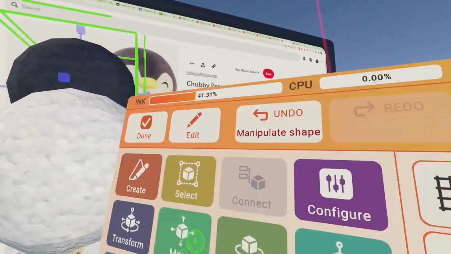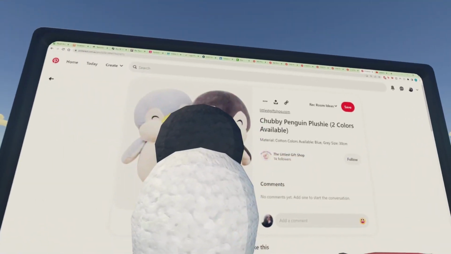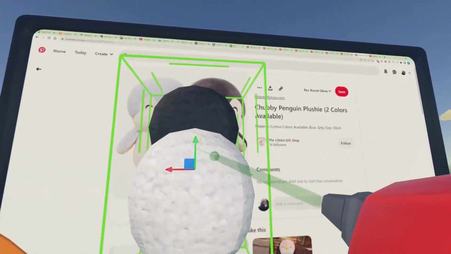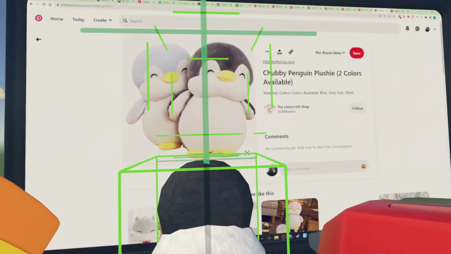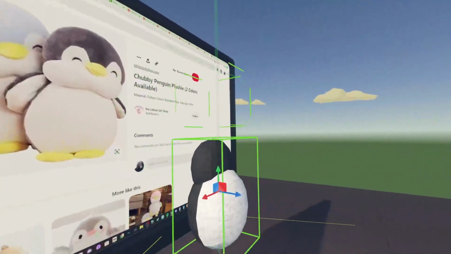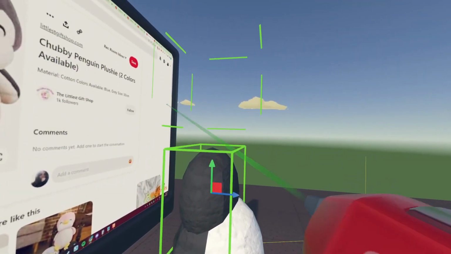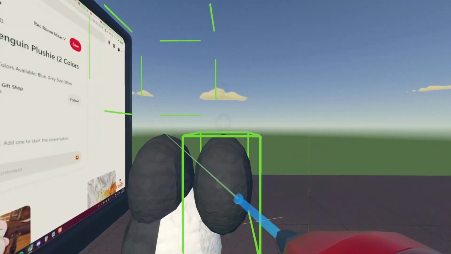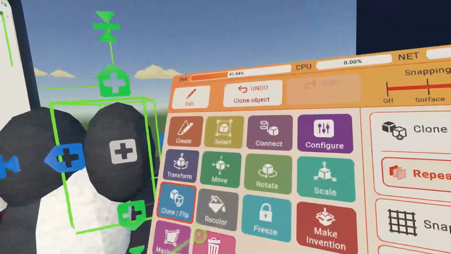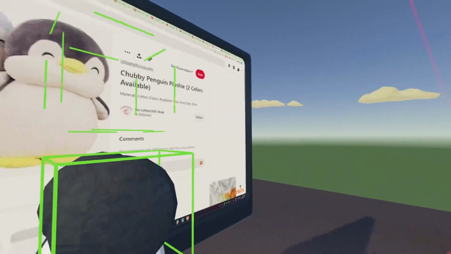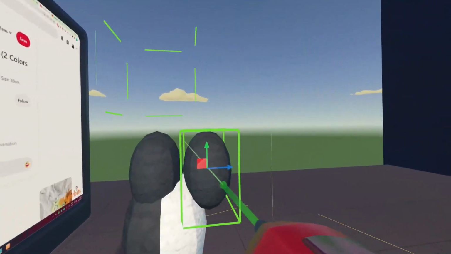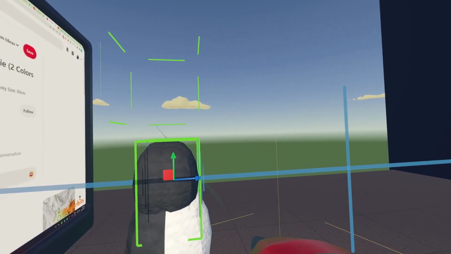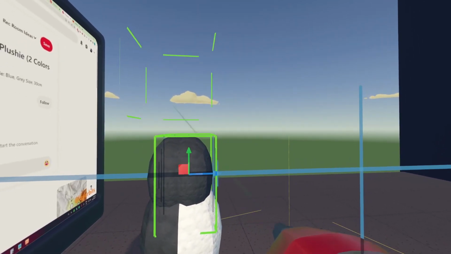I'm going to select the whole thing so that I can move it down. I don't know why I made that so high. All right, perfect. And then click on the top head, and I'm going to clone it to come out. And then might move that back in there. Oop, a little bit too far.